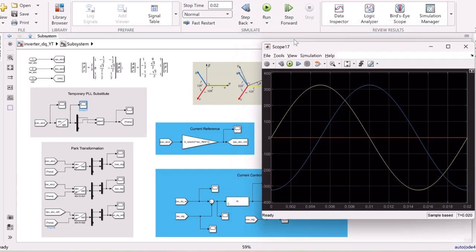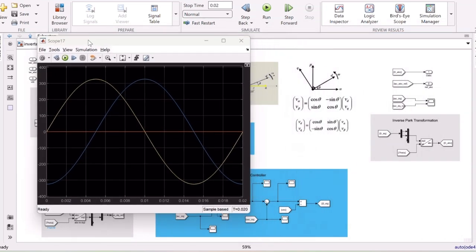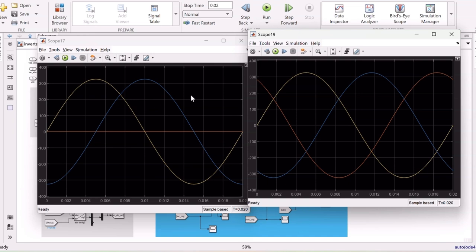I think they came on top of each other. You can see that this is alpha-beta coordinates and this is ABC coordinates. So you can see that alpha is exactly equal to phase A, and beta is 90 degrees shifted from phase alpha. So it looks basically like that, and the orange one is the gamma.